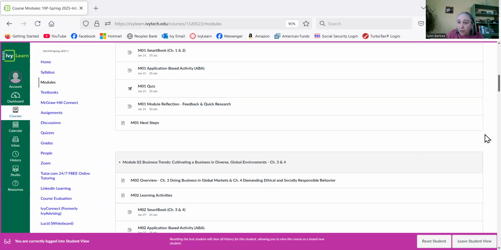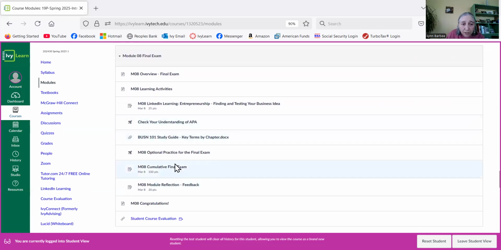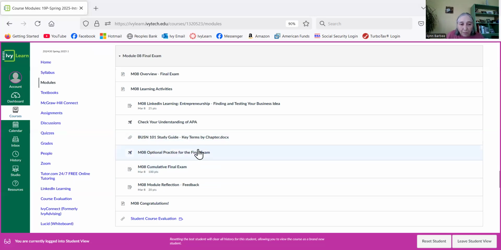Oh, let me show you real quick. In Module 8, here's the practice exam here, the final exam here, which will not be open, I don't think, until the end of class. This here is a key terms by chapter list. Now, if you look at the back of your textbook, you'll see a lot of key terms. Each chapter will have maybe 20, 30 key terms. Pay attention to this one right here, okay? I'm not saying you don't need to know the rest of them. You'll want to know the rest of them. But these are the ones that will be on the quiz, on the final exam, okay?